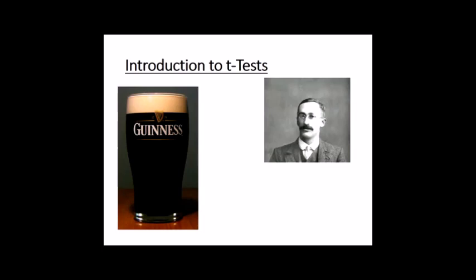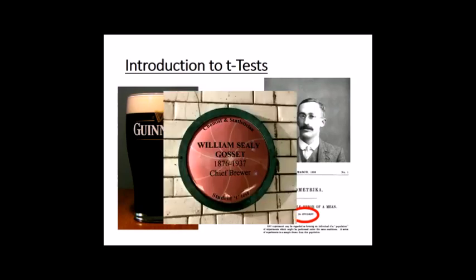If you want to know what your hops are like, you can't test all of them — you have to test a sample and compare it against population parameters. Gossett worked out that if a sample is a little weird, is it so weird that all the stuff is different, or just within random variability? This quality control idea became the foundation for all inferential statistics we use in science today. But because Guinness would only let him publish without mentioning quality control, beer, or his own name, he published under the pseudonym 'Student' — which is why it's called the Student's T-test.